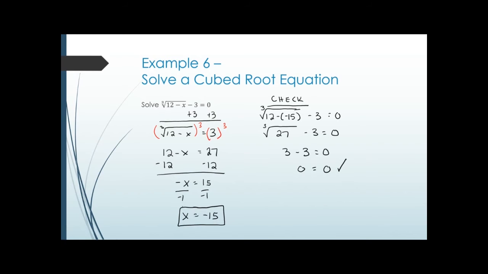Now a little tip. When you're looking to see whether you have extra solutions or not, it depends on what's underneath the radical symbol. If you have something linear underneath the radical symbol, you should have one solution. So we had something linear, 12 minus x, under the symbol, so we should have one solution. Generally, if you got one solution when you solved, it's going to check out. If somehow when we were solving we ended up with something squared and two solutions, then one of those won't check out because it's linear underneath the symbol.